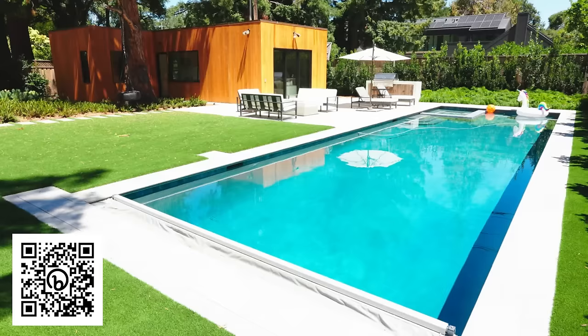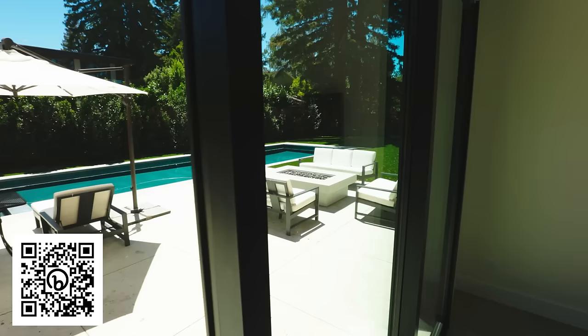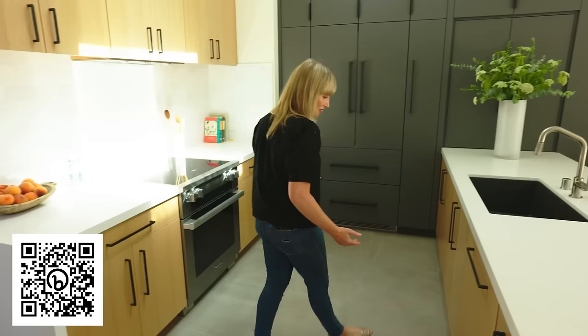Here we are in the entry and kitchen that leads you right into the kitchen. We chose for the floor tiles the Ann Sacks Basilio in Oyster. The true reason I chose this tile specifically is I love the large size of the format. It emulates the concrete outside in the large format. It's a 24 by 24. It looks like stone, but it is porcelain and it's very durable, easy to clean, easy to maintain, will look great forever, even when dirty.